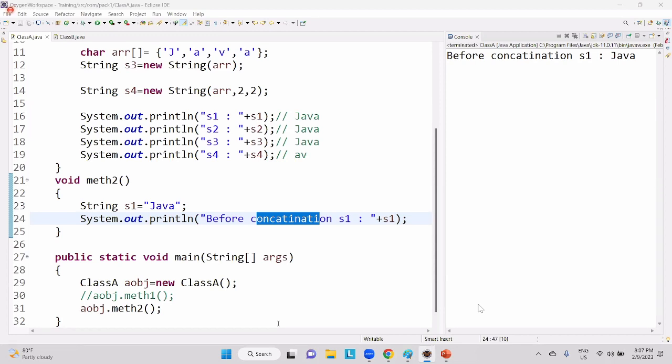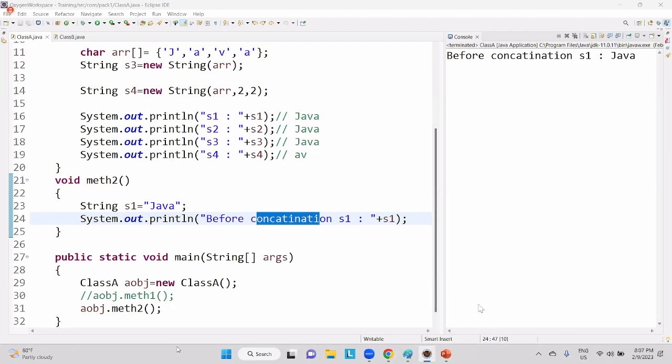Guys, please check this. String, that is a class. Yes or no? I need a response. String is a class. As it is a class, we have some methods, a lot of methods.